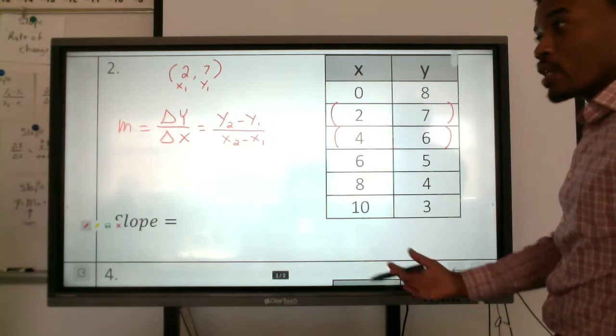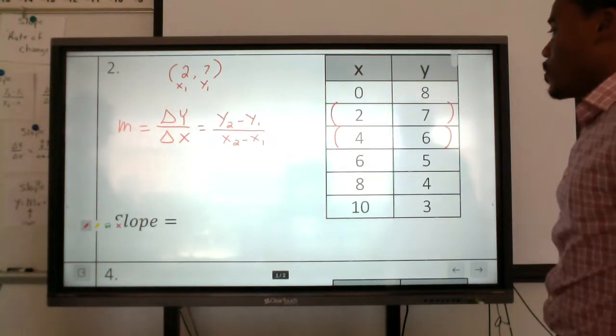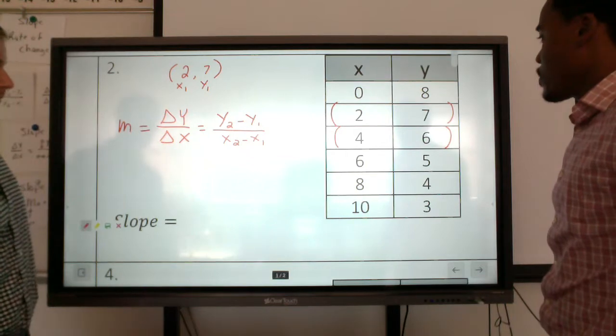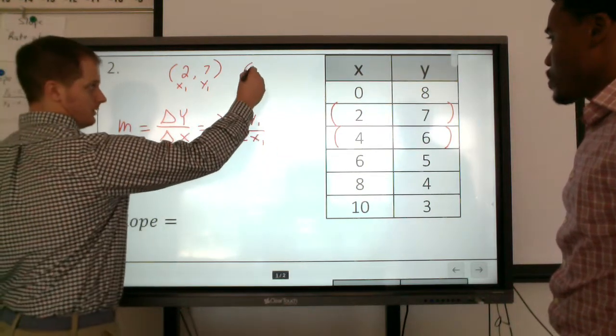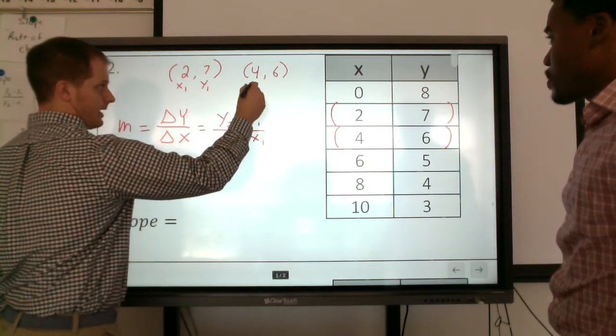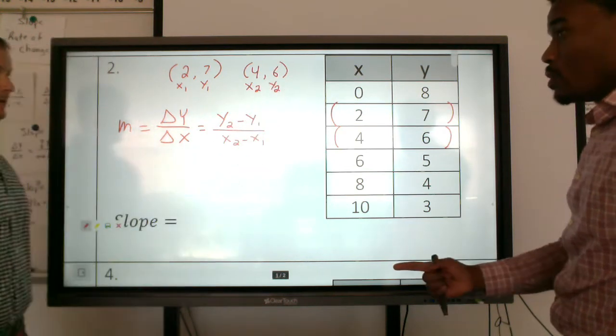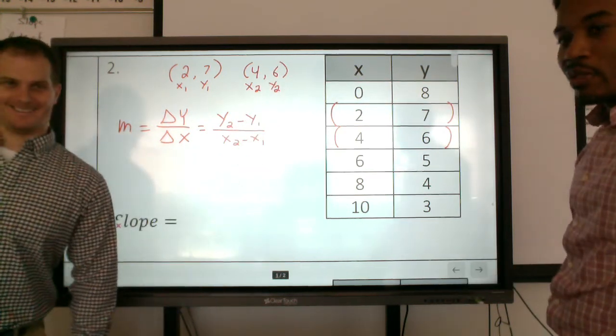Oh, it's always like a label. It is like a label. Oh, so it's not an exponent. It's not an exponent. Okay. Subscripts are labels. So the other point you chose, 4, 6, would be our x sub 2 or y sub 2. So it's my second coordinate. It is your second coordinate point. So I'm making sense.